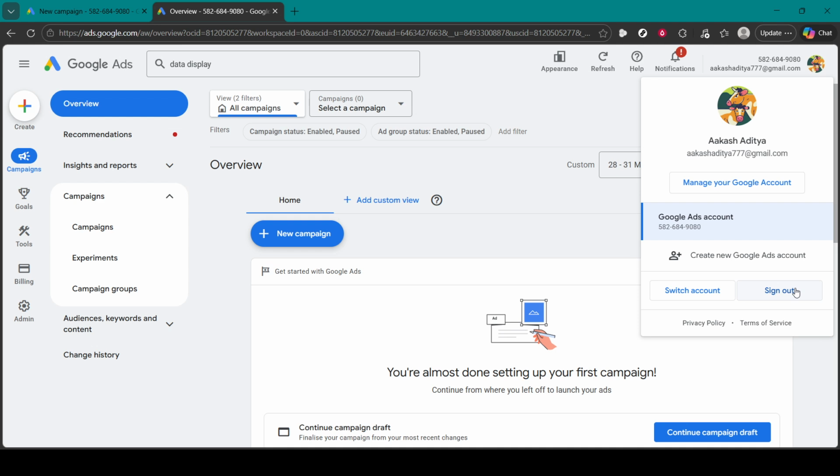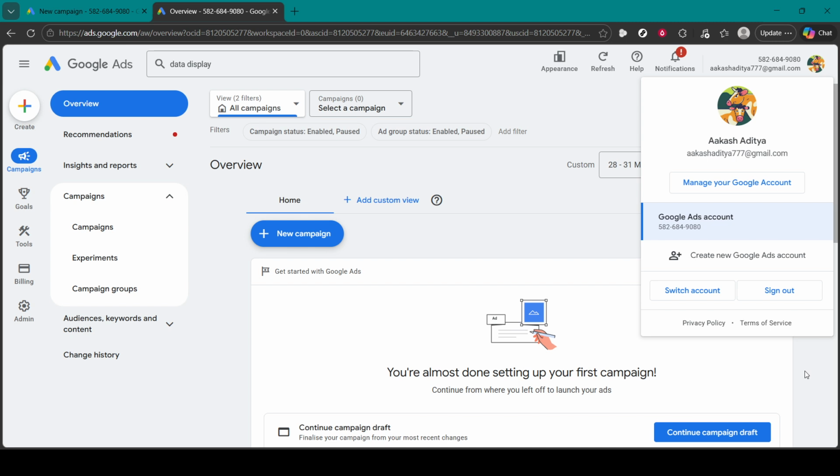If you share this computer, this is a good moment to make sure the sign-in fields are blank before closing the tab. And that's it. You've successfully signed out, which stops active use of your Google Ads account from this device. As a quick check, try navigating back to Google Ads. You should be prompted to sign in again.